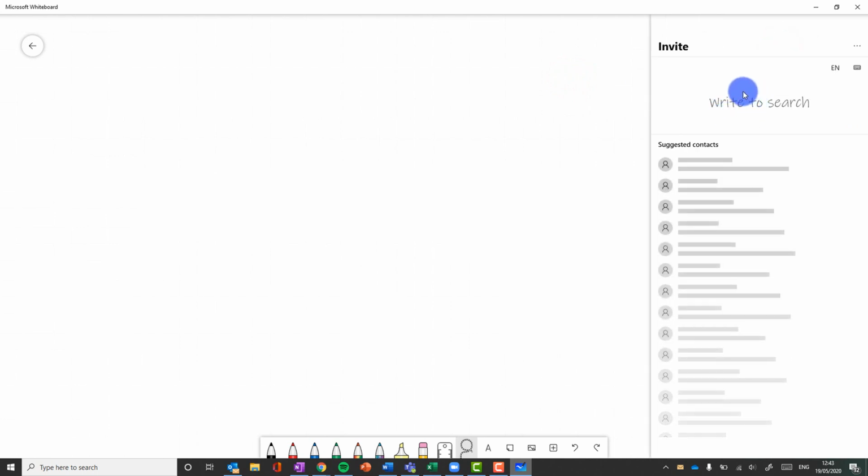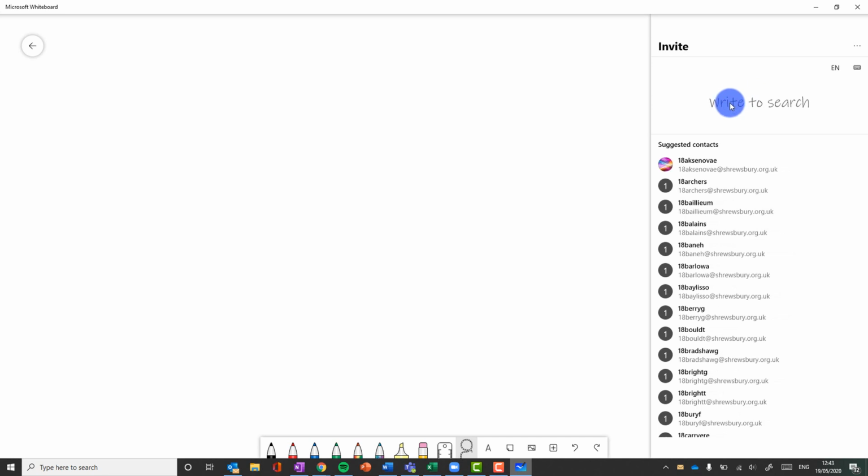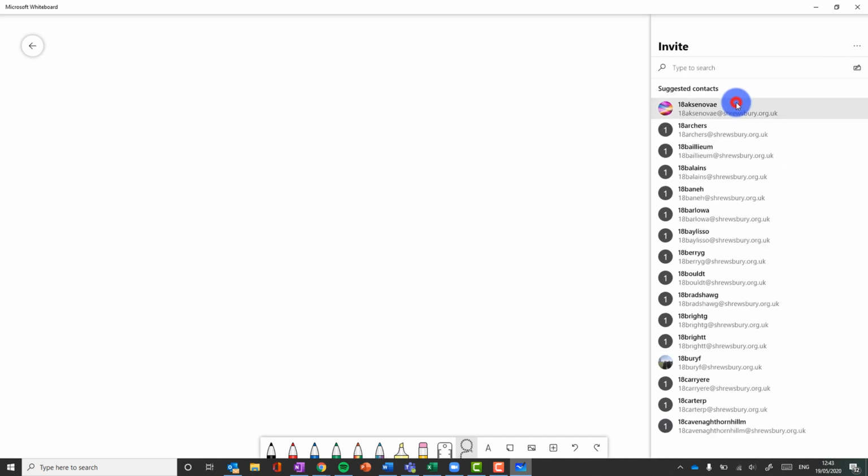And here it is. Whiteboard is essentially a whiteboard, as the name suggests. If you want more of a techie name for it, then it's a freeform canvas, which can be collaborative. You can bring people in real time by sharing a link or by using what they call the people picker. The people picker up here is this button, invite someone. And you'll be able to invite a whole class or individuals from your organization, and you can just start writing in there with your pen or click and type the name to start bringing up people or classes there.